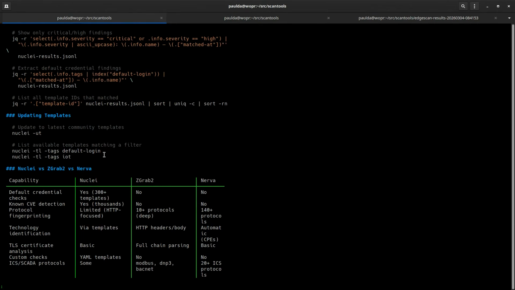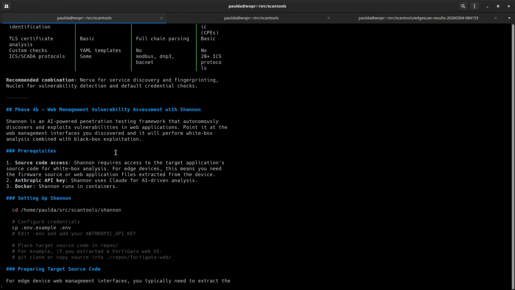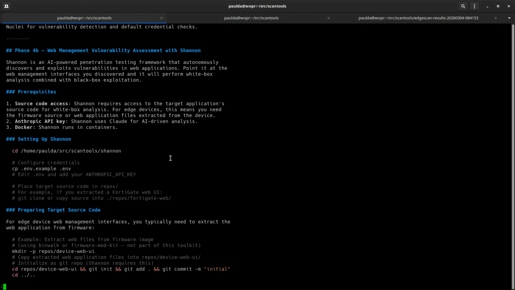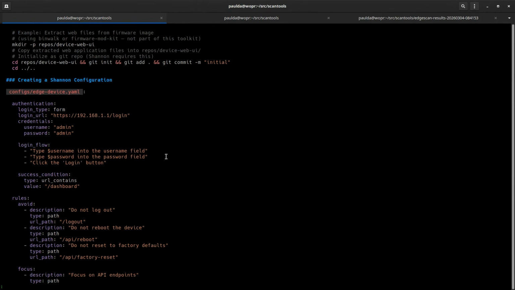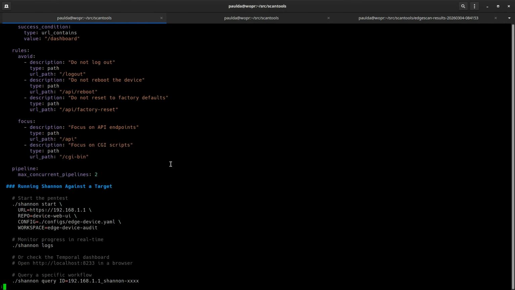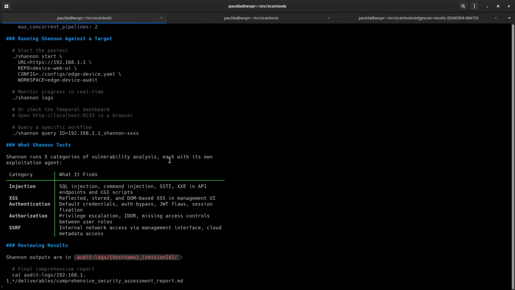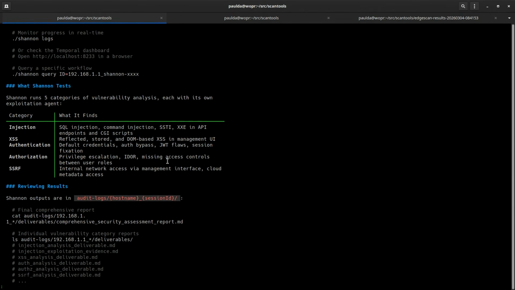And then it talks about Shannon, right? This is a tool, again, more for security research, probably not the best tool to integrate with this particular setup. But I was just trying stuff. I was like, hey, what about this tool? What does Shannon do again? Shannon, if you give it the GitHub repo of the software that's running on a target, it'll do an AI powered whitebox pen test against it.